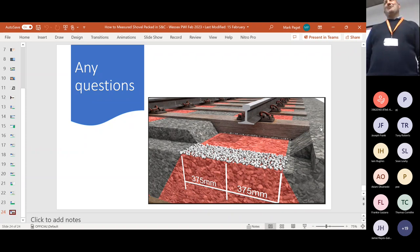Any other questions in the room before Mr. Ross? When you go to these locations, are you putting it back to a cant that's there on the track, with the cant markers, or are you just blending it in to suit the existing track situation? Yeah, I'll go through it with the lad when I do it. It's in the book, I think, but it depends what the situation is. If you can put it back to design, you do, but they're not machined, they can't do 20 chains. So if it's all down 30 mil across the whole bank, you can only make it better. So I make sure it gets closer to design, and that it's compliant for the next train, because it's terrible if you go out to one and it comes back, especially if you've been given it big and you want them to know that you know what you're doing.